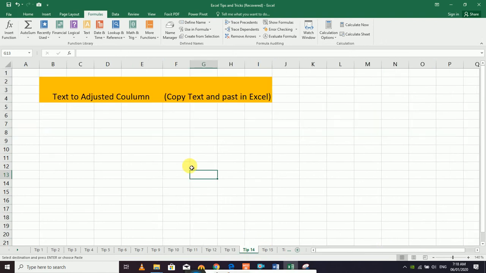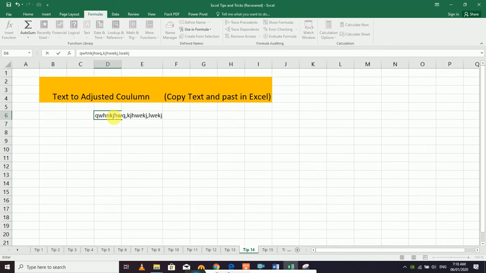Tip number 14 is adjust to the column. I want to write something and separate it by commas. How can you put every word which is separated by a comma into separate cells?